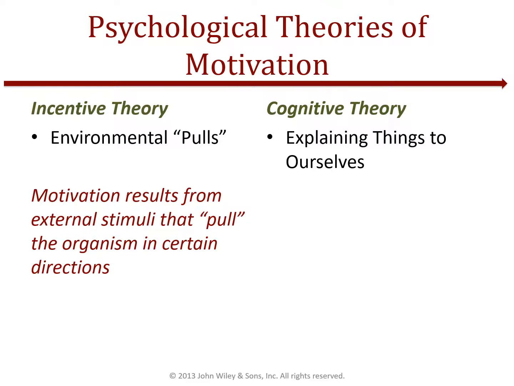Now, let's talk about those psychological theories of motivation. First one up is incentive theory. Unlike the drive reduction theory, which states that internal factors will push people in certain directions, incentive theory maintains that external stimuli or variables are going to pull people toward desirable goals or away from undesirable goals. Most of us will initially eat because we're hungry, and that pushes us. That's drive reduction theory. But the sight of apple pie or ice cream may pull us toward continuing to eat. That would be the incentive theory.